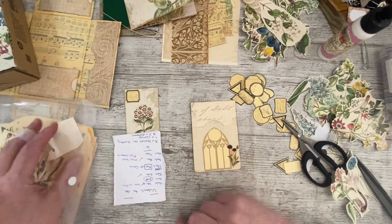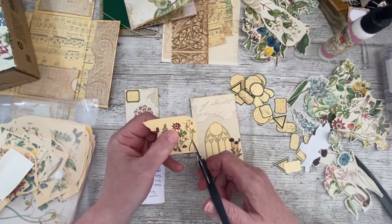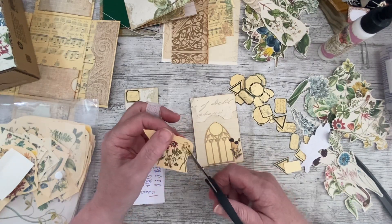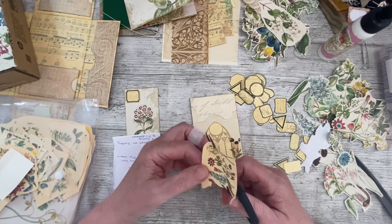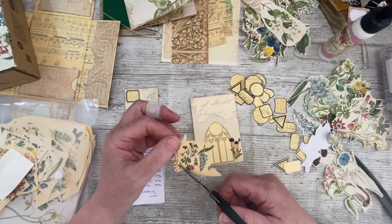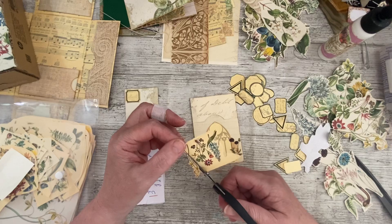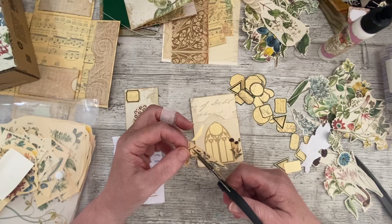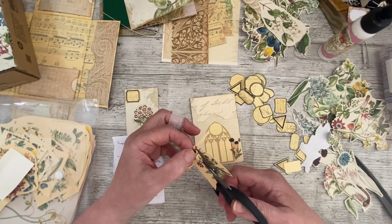Do we want one on the other side as well? I'm just going to cut one out and see. There's no way I had time to cut everything out before this video because I'm doing it a little bit in advance, just so I've safely got it done before heading off on holiday. It'll be interesting to see what the other ladies have done - of course by now some of you will already know, you'll already have seen them.